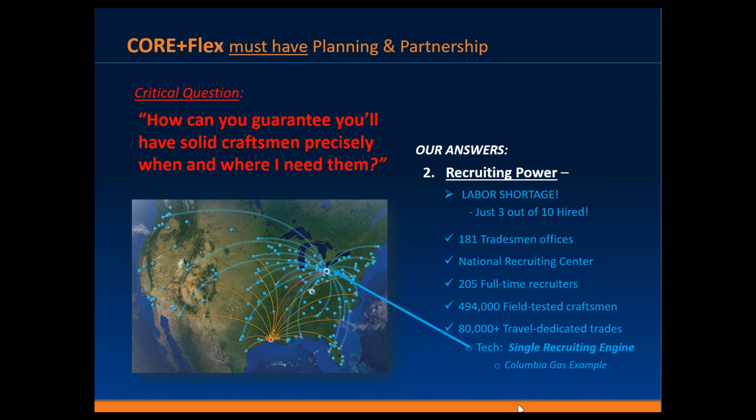Back in November of 2018, we had the Boston Columbia gas explosion, if you remember that. And we had a new client call us on a Friday saying they needed plumbers. So we worked with them over the weekend, and we got the contractual agreements between the two companies together. On Monday, we sent out a requisition to all of our recruiters across the country, letting them know what types of plumbers were needed, what type of certifications were needed, what type of reciprocity agreement would work with Massachusetts.